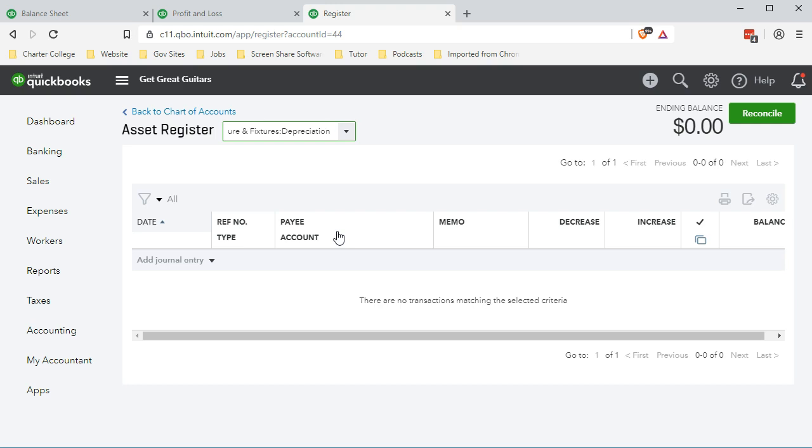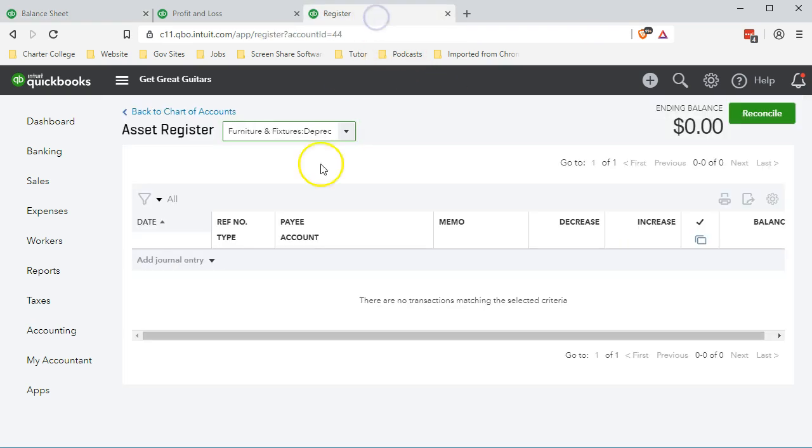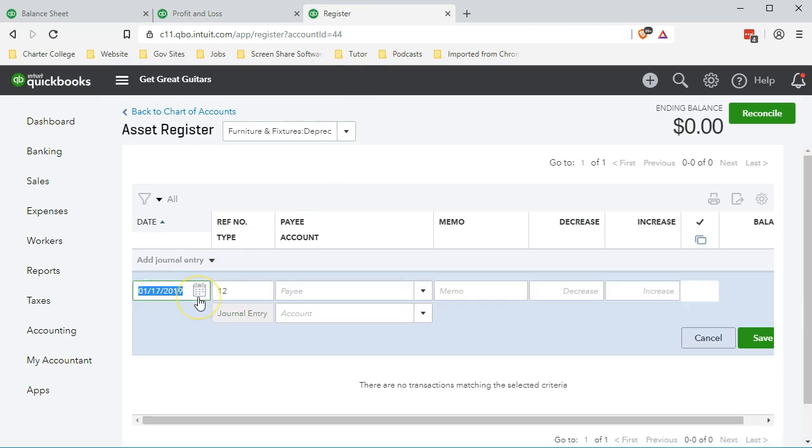So it's going to bring down the cost because remember what we're saying here. If we go to the balance sheet, we're going to say that we have the asset on the books here and then another account that's going to be bringing it down. So this is actually like a negative asset, a contra to the norm. So we're going to go back to the register and we're going to say we want a journal entry as of the cutoff 02/28/19, and it's going to be an adjusting entry, ADJ entry.